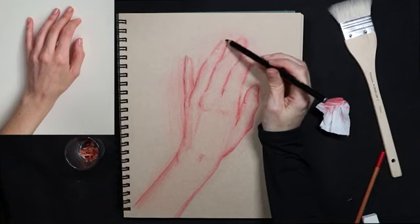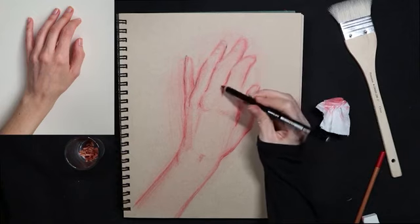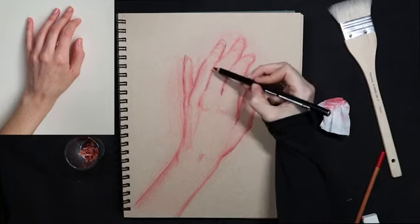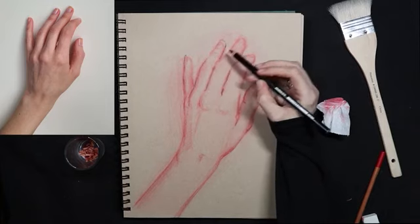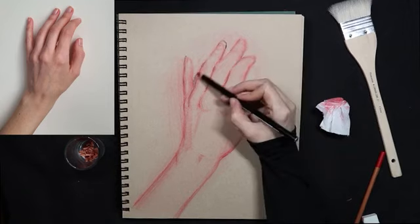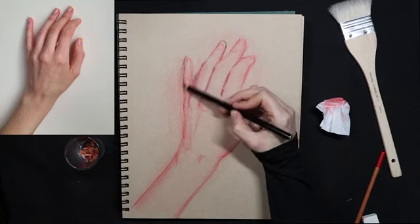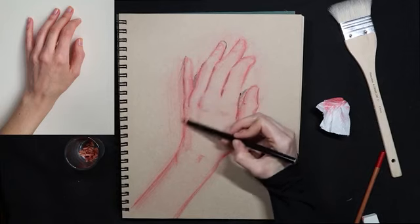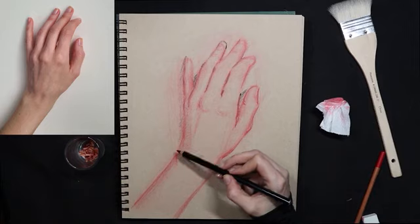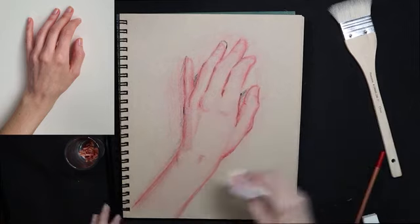I'm touching on little areas that I see as needing a little bit more definition, as well as shading in a little bit of shadow right here from the thumb, as well as right here between the fingers and on the side of the hand. We're going to do a lot of back and forth between pencils from now on, so get used to that.